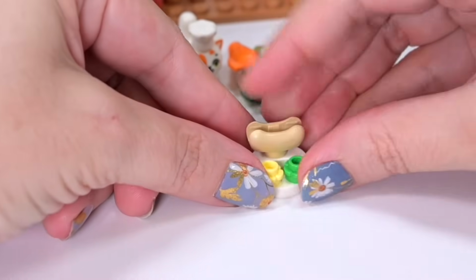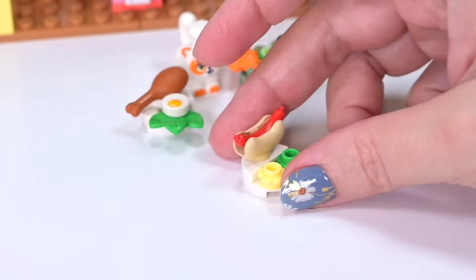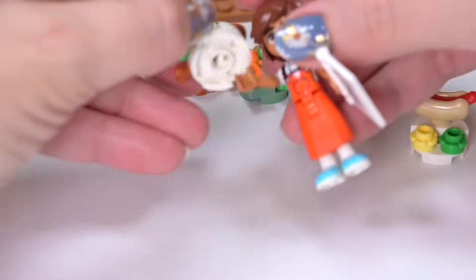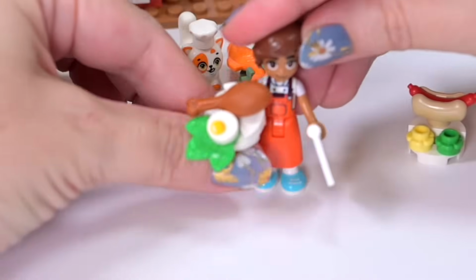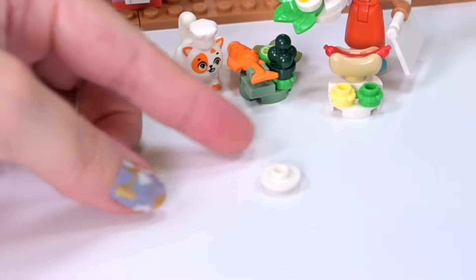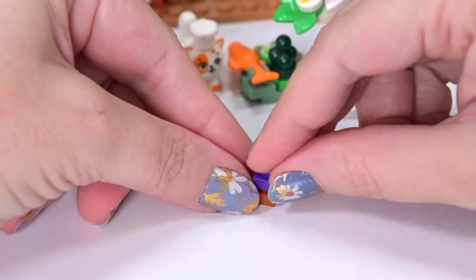So this one, we've got a hot dog with, we didn't use the green, the green sausage with some condiments on the side. I want to know what the green sausage is for. I'm sure it's something I just haven't thought of, but I think it's hilarious. It's the sausage that you find right at the back of the fridge 2 months after you bought it. Okay, don't eat that one.